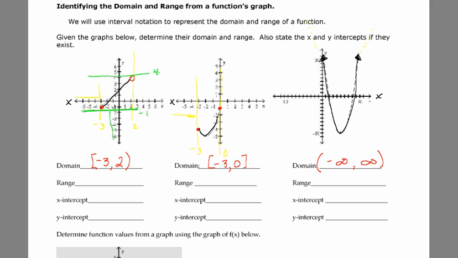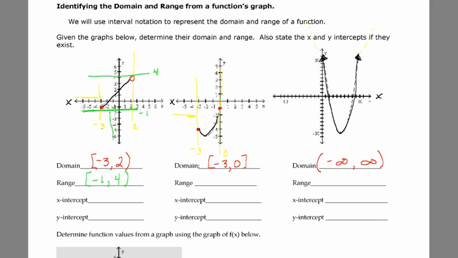So for the range, we look at the y-axis between my green lines, and my starting point is -1, and my stopping point is 4. What kind of symbols? Bracket on -1, since it's a closed circle, and parenthesis on 4, since I had an open circle. So it's just like using those endpoints.